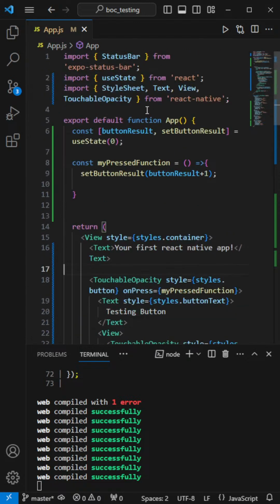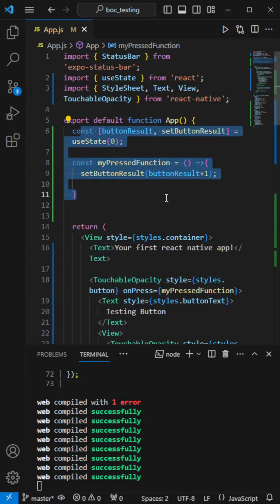But this was just an example of touchable opacity. I'm going to be doing a YouTube short on it, but I wanted to have something that spent a little bit more time in case anybody wanted to dive a little deeper, specifically with some of the styling or even the pressed function. If you still have any questions, feel free to send me a message, send me an email. It's all on YouTube, but I will be putting out a short soon. I hope that you're able to see it, and I hope this helps.